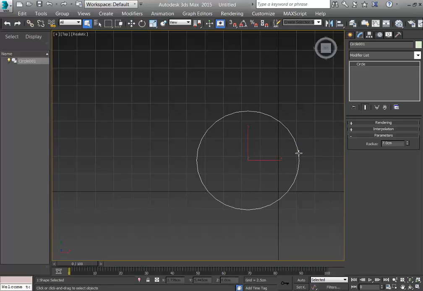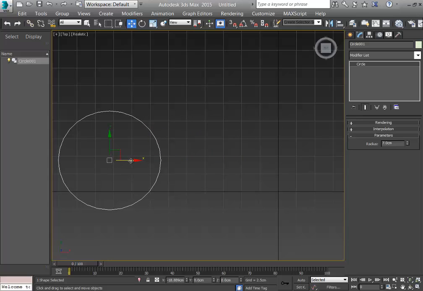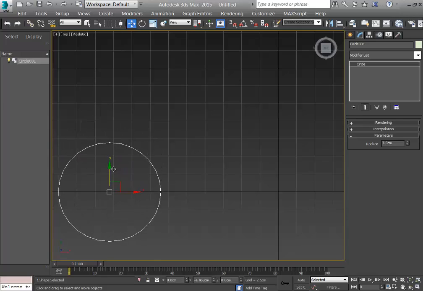I select my shape and hit the W key on the keyboard, which is select and move, and I'm moving it somewhere aside. Something like this is okay, that is pretty okay. The radius was 7 centimeters. That is important for the further drawing I'm going to make.